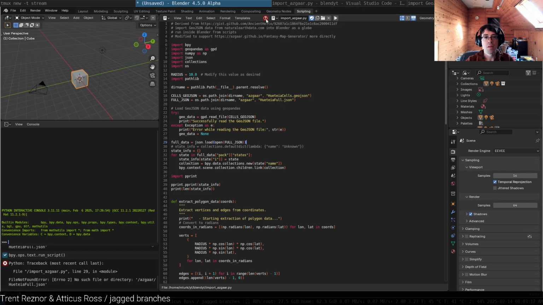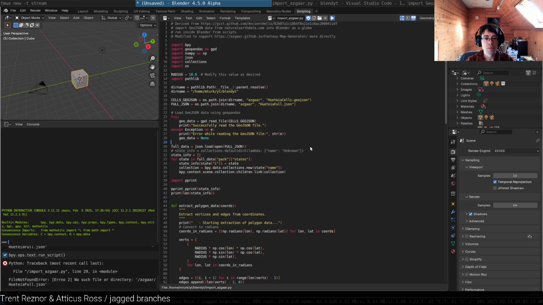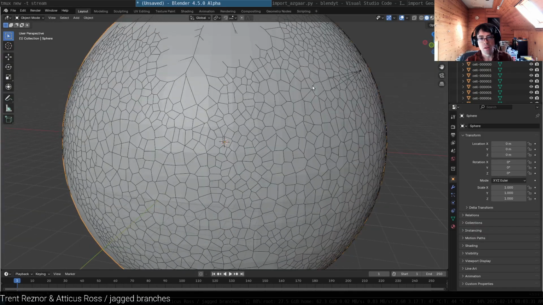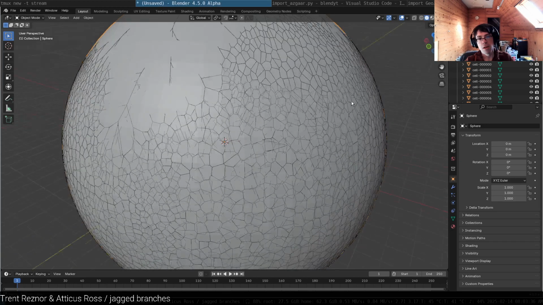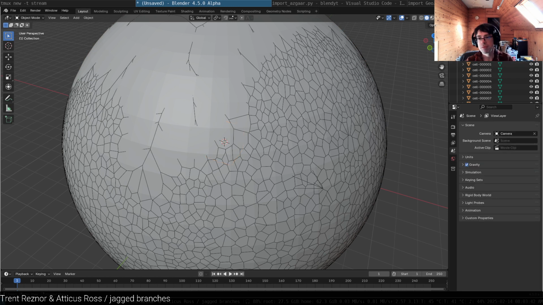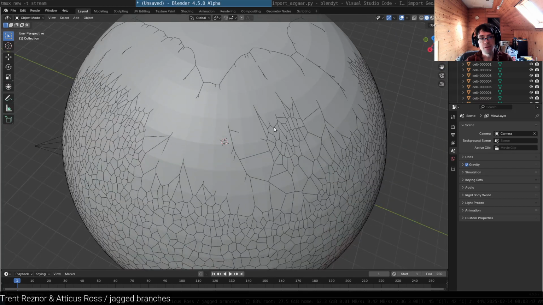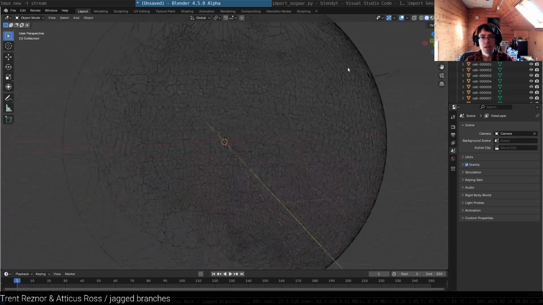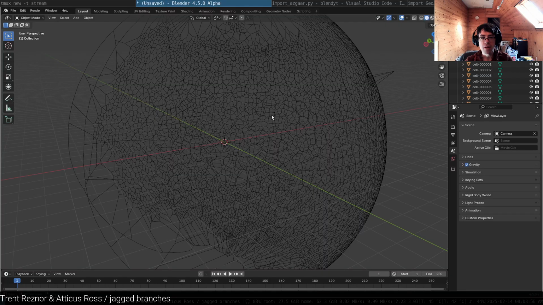Okay, so reload from disk. Okay, and now what it should be doing is generating all my meshes. Now, some of these, it creates meshes that come out a little bit further than I think they should. I suspect that that's just like a weird thing with the way that the radius is used to calculate and all that stuff. Let me go ahead and turn the sphere off. You can see here, yeah, that right there, we'll figure that out in a little bit.